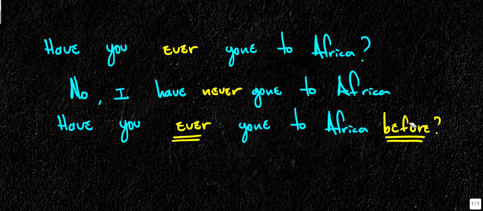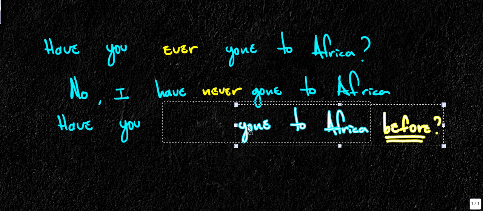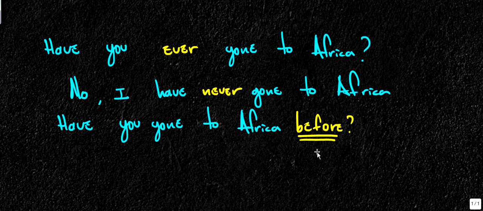So in this case, we're studying before. I'm going to delete ever, and I'm going to say, have you gone to Africa before? And that's it. And then you can answer however you want. You can say, yes, I have gone to Africa before. Or you could say, no, I have not gone to Africa before. All right. So that's essentially what I'm going to talk about in terms of adverbs.